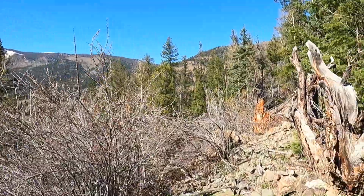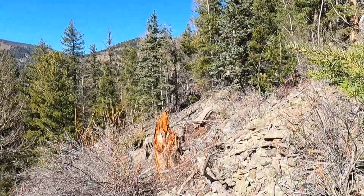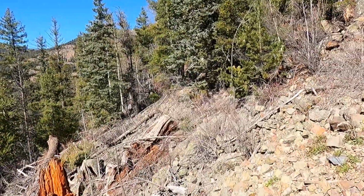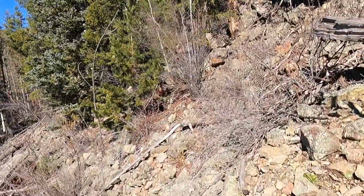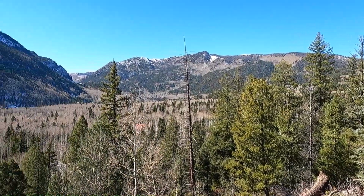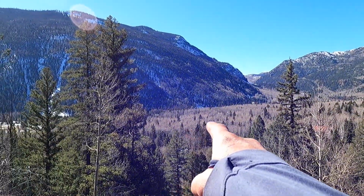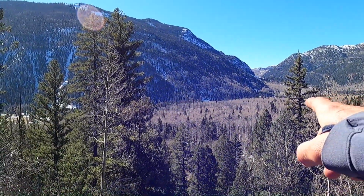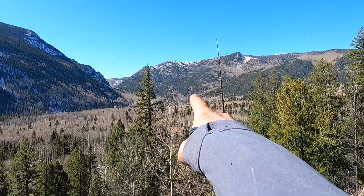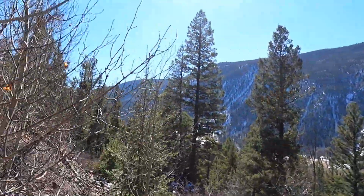But once I do, I'll be able to build some really neat structures, and I want to build a couple different small structures and have cool walking paths in between them, you know, and have it that way. And I was thinking this spot right here would be stellar for the wood-fired hot tub because look at this view. Can you believe that? That's all aspen trees right there. So in the fall time, I'll have an entire valley of aspen tree views and all up the side of the hills over there and into the meadows and all those things. And I just couldn't be more thrilled.